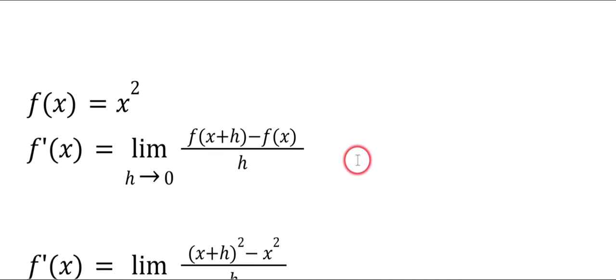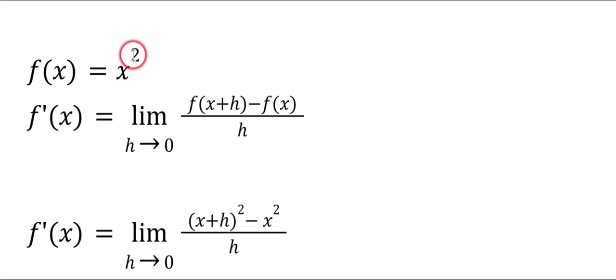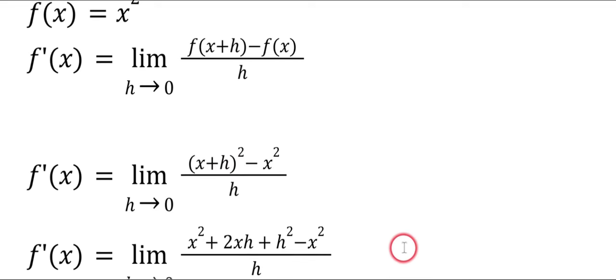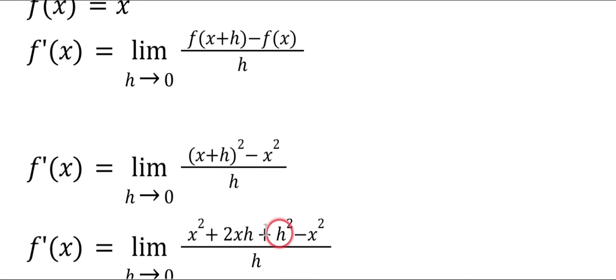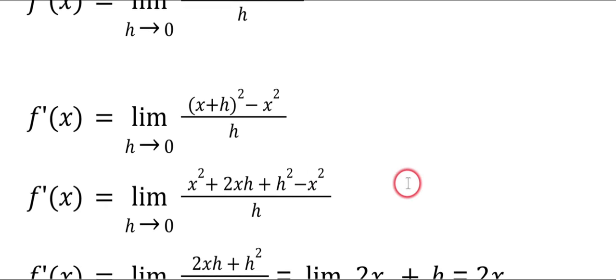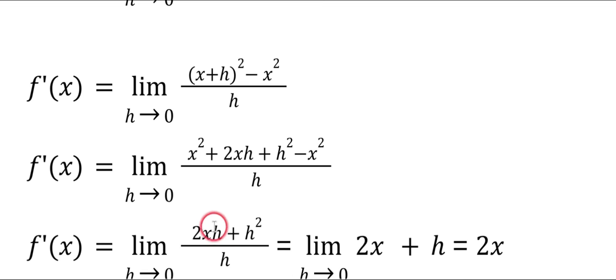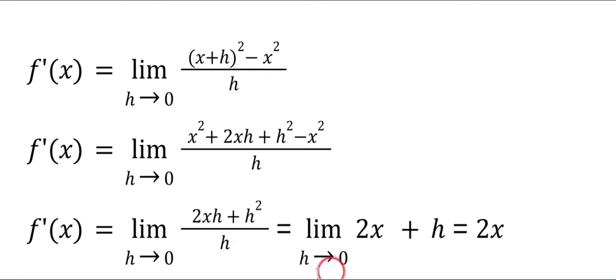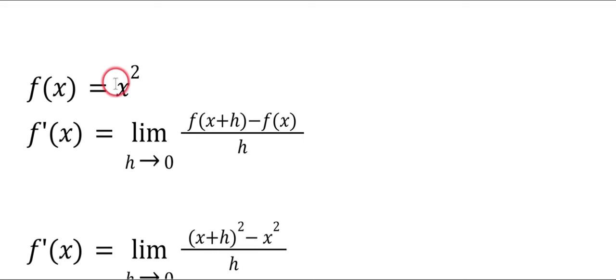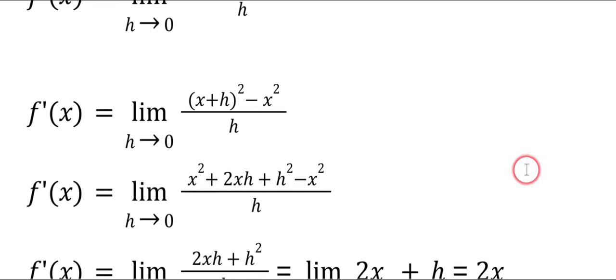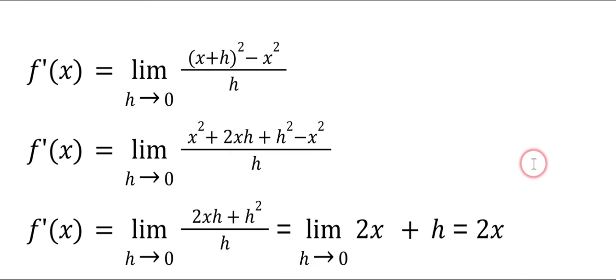Remember this? So let's actually put this function into this definition, right? So we get (x plus h) squared minus the function x squared, divided by h. Let's expand that, and we get x squared plus 2xh plus h squared minus x squared. This cancels that, and this is left. So this h takes out that h, this takes out one of these h's. We're left with 2x plus h. So when h goes to 0, the answer is 2x. And that is, as you know, the first derivative of x squared is 2x. So that was the definition of the derivative that we all learned.